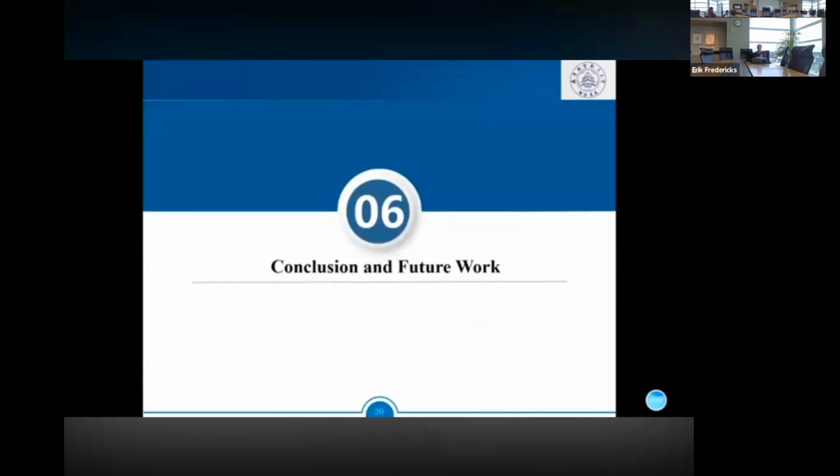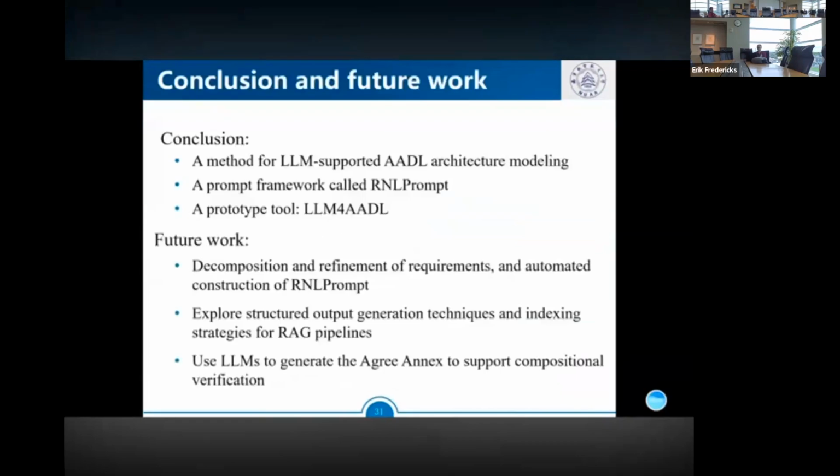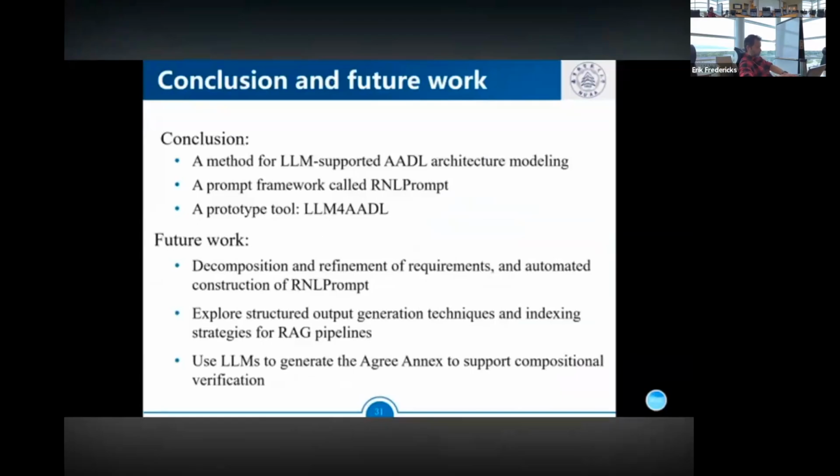Finally, there are conclusions and future work. In summary, we propose a large language model supported method for AADL architecture modeling and introduce the prompt framework to enhance modeling accuracy. Comparative experiments show that the N-shot approach is more effective than ID in improving complex component generation. Finally, we implement the Large Language Model for AADL prototype to demonstrate the practical applicability of our method.